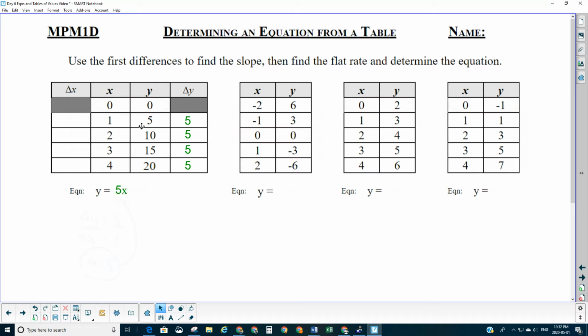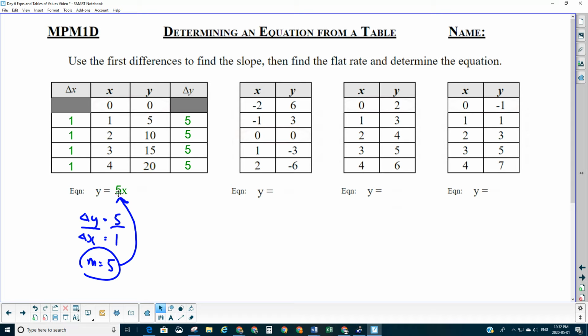But don't forget that the only way we could use this first difference is if our x's went up by the same amount, and we preferred ones. And that's actually what's happening here. So the delta x does go up by ones. So there is a connection between this 5x and the slope. So remember, slope is delta y over delta x, or rise over run, or change in y over change in x. So if we see that the change in y here is 5, and the change in x is 1, we get the fraction 5 over 1, which is, of course, 5. And so it does work and match up that the equation is right there, and your slope goes right in front of that. And we do have that connection that we saw before.